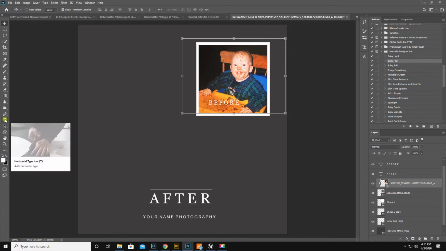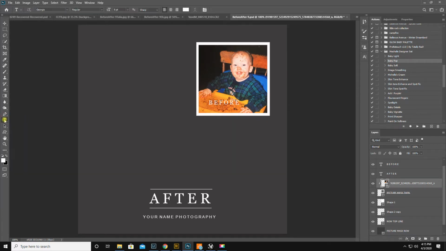Okay. Now I'm going to alter the text. So click on the T over here for text. Before and after, I want it to say then, so I'm going to rename it. And then let's just do the other one. I'm going to call it now. Okay, so let's go back to then. I'm going to type T space H space E space N. Okay, we're going to leave that for now.